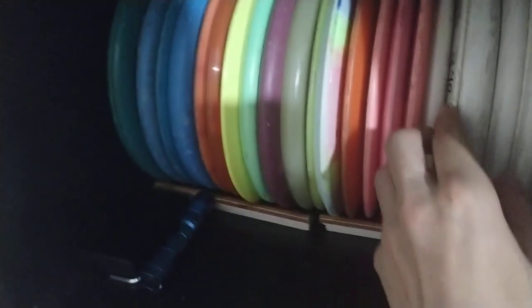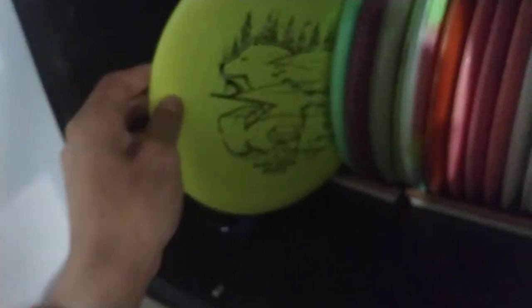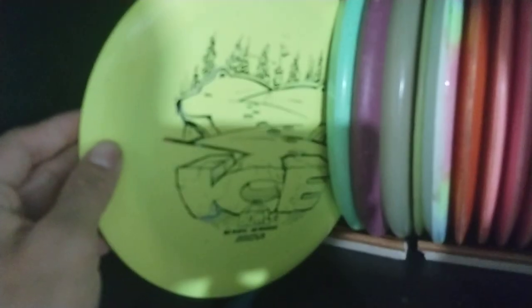These are all my ace discs. The most recent ace I got was at nighttime with the ESP Zone. This is another really old one that no one bags — the Glide by Discground, it's out of production, really old. This is a throw-in, and another throw-in. Starfire. This is the Ice Bowl stamp — what the stamp looks like. Do an Ice Bowl, support mail-in food bank.